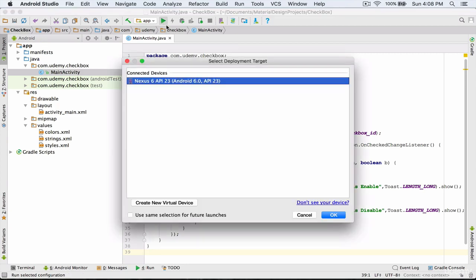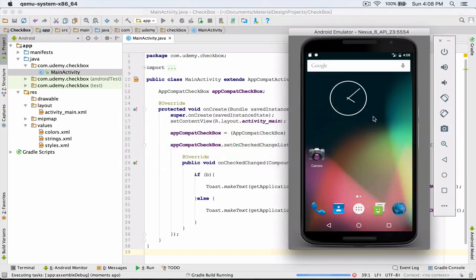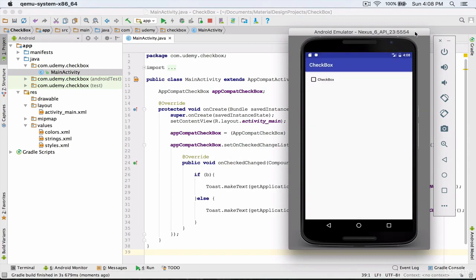I run my project on emulator. Alright, the application is launched on the emulator.